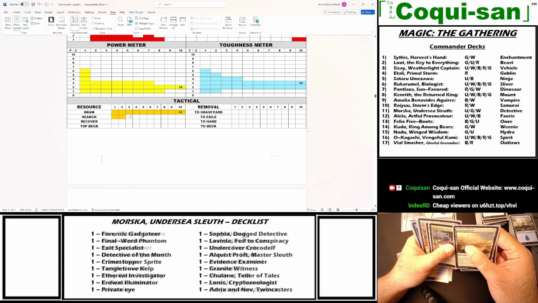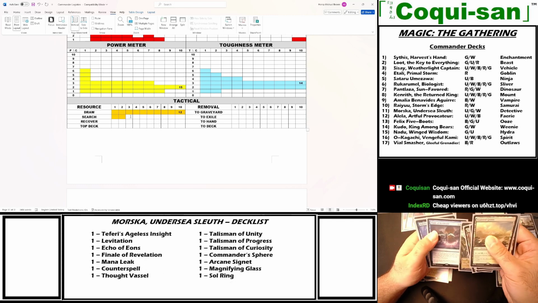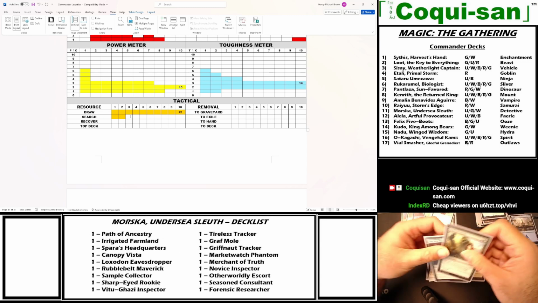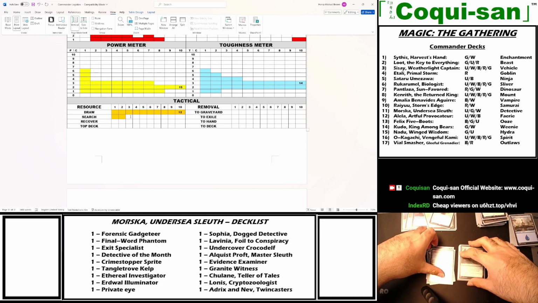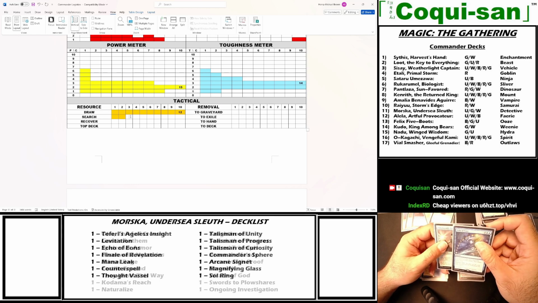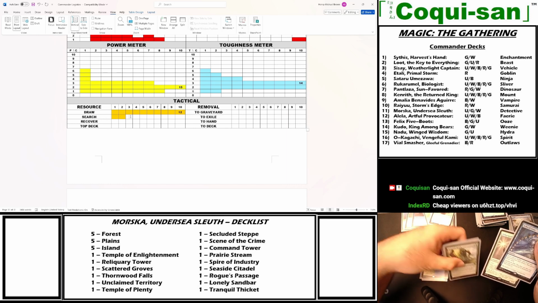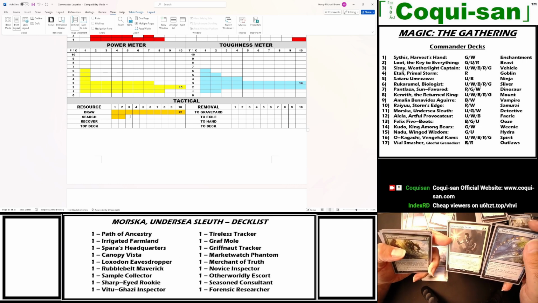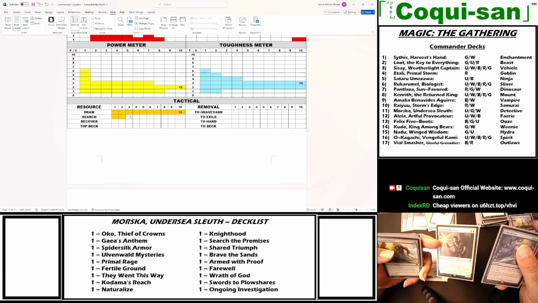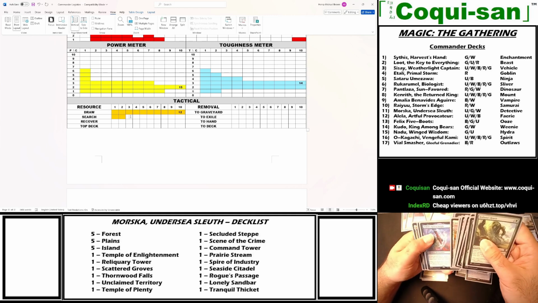1, 2, 3, 4, 5, 6, 7, 8, 9, 10, 11, 12. Yeah. Okay, and then I got two search cards. Two cards that search. Okay, recover. I have one, two, two cards that recover. Okay. Yeah, two cards that recover plus this one here.